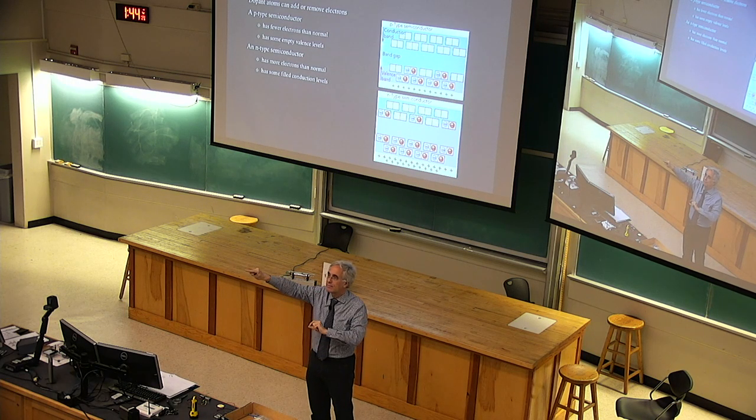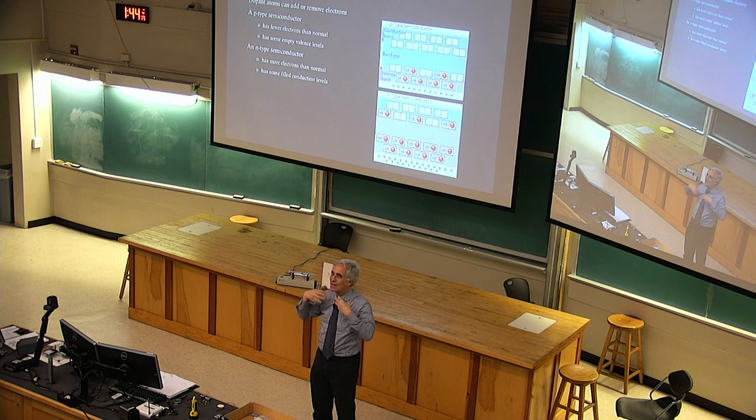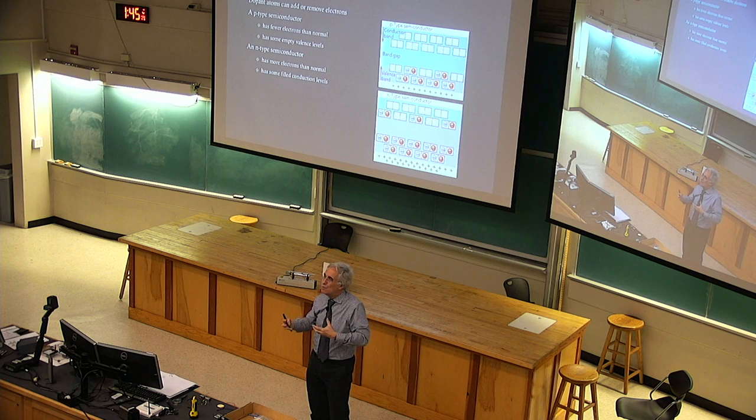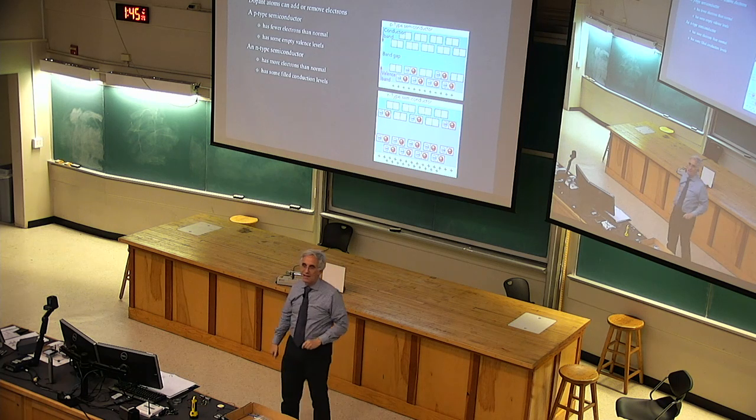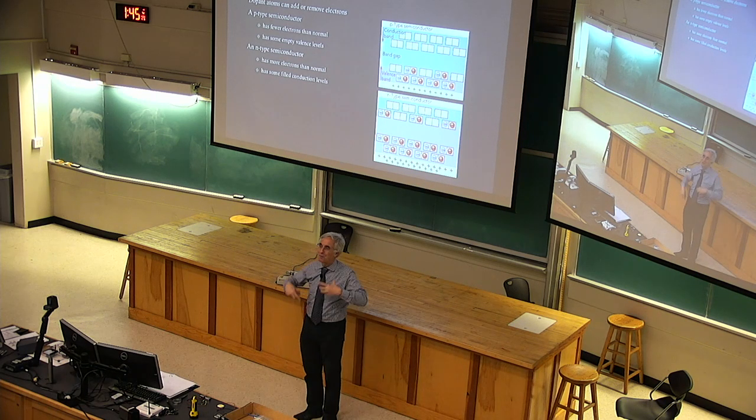Is that okay? The empty spot has a character of not a negative charge, but a positive charge. It moves with the field. The electrons go the other way. This bubbly empty spot moves the other way. So it has a positive character. It's called P-type. Is that okay? The official name for it is a hole.